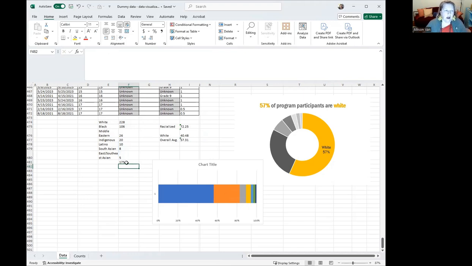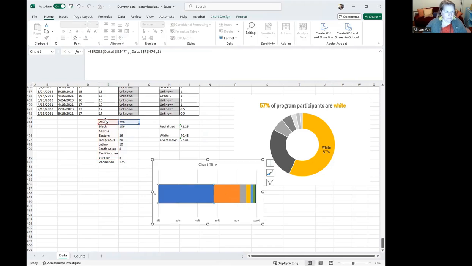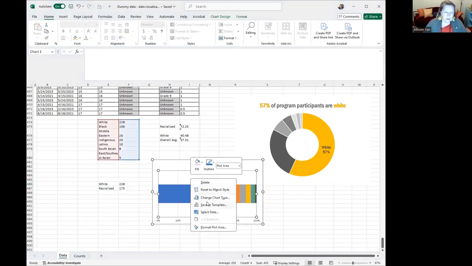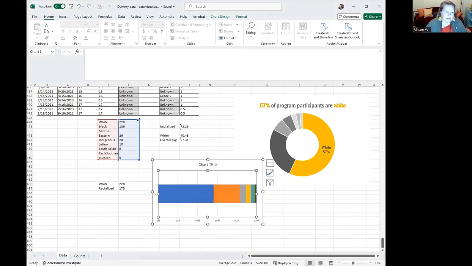Okay, so 175, and we're going to call that racialized. All right, so now I'll just move this down here for ease. Right, racialized. Okay, so now, actually, I'm going to save myself some effort.